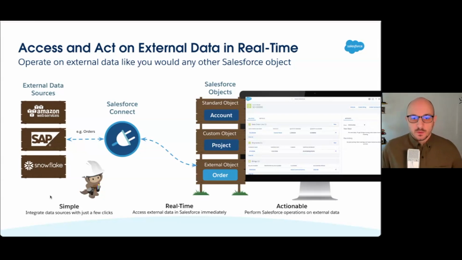So this gives you a little more of the picture of how it works, because what we're doing is borrowing and reading in these tiny bits of data very often as your users navigate through Salesforce, use Salesforce Mobile, or run flows or even Apex or reports and things like that. Those all create requests to obtain data. And when that data happens to be outside, that's where Salesforce Connect wakes up, reaches out to grab that data and feed it back into the framework that shows data throughout the rest of Salesforce and treats it like any other object, including full action capability.